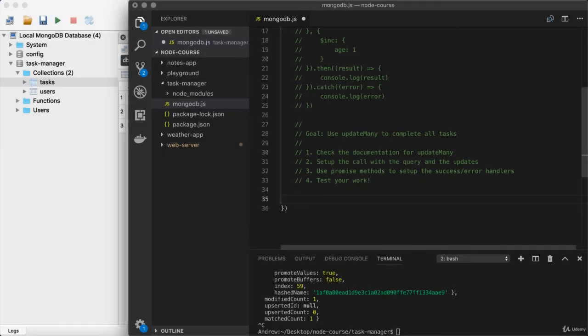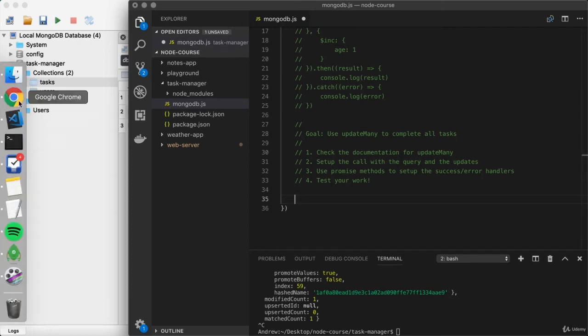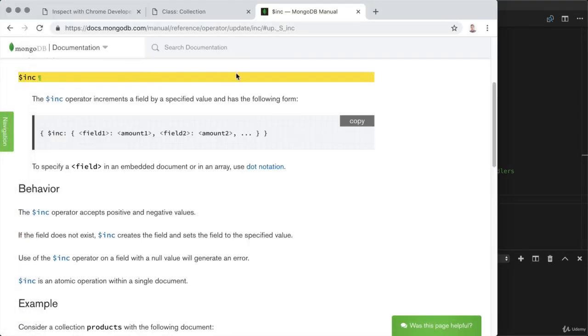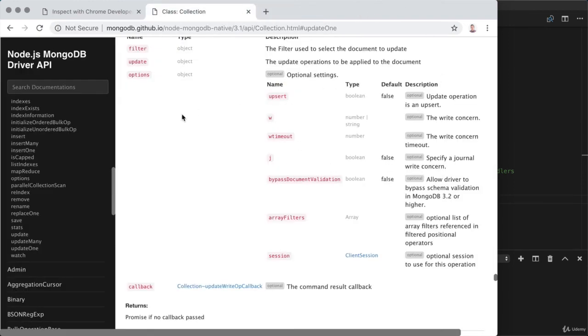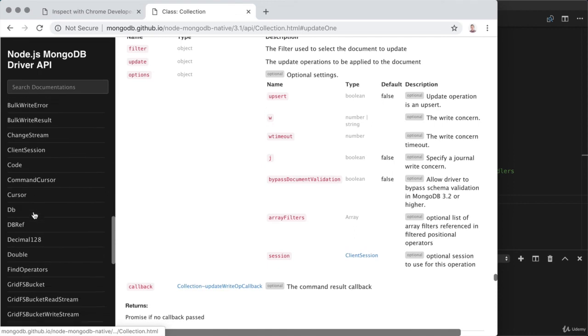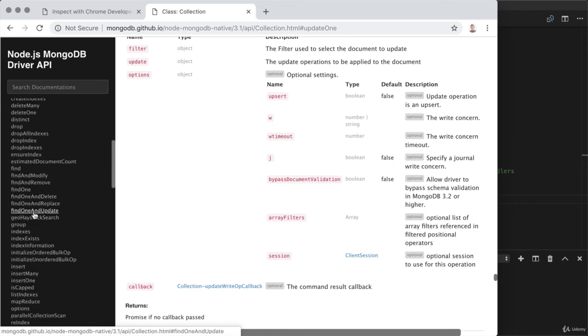How'd that go? Let's kick things off with step number 1. Check out the documentation for updateMany. Now, it's not a method we've used before, but it is similar to methods we've used before. And the goal of working through this section and through these challenges is not to talk about every single thing that MongoDB can do, because the course would become 200 hours long and most of it would be terribly boring. The goal here is to give you the stuff that's essential to creating real-world applications and to give you the tools and know-how to explore the other things when you're ready.